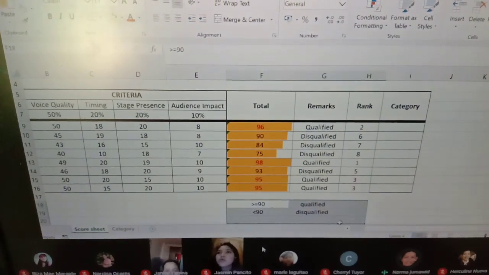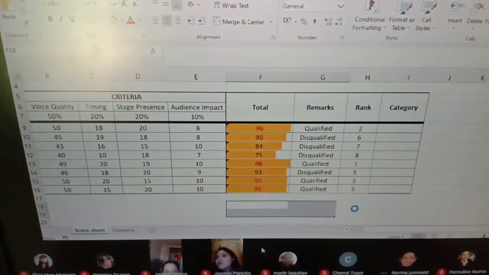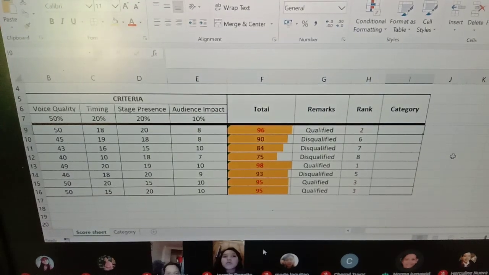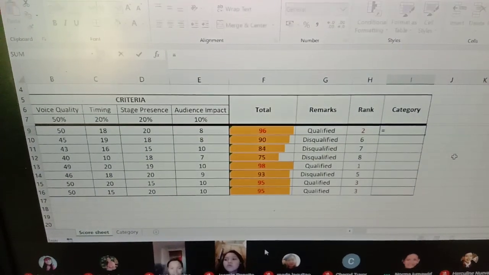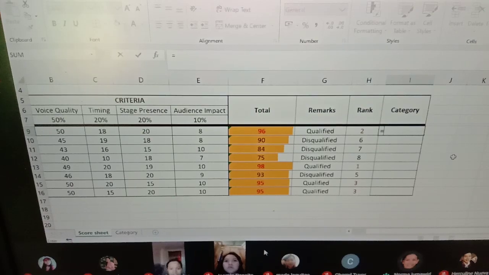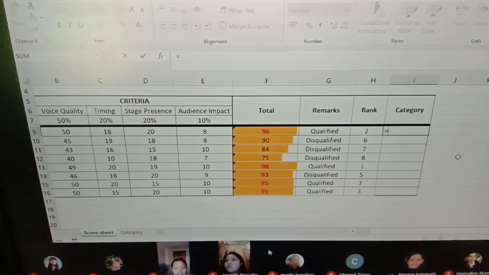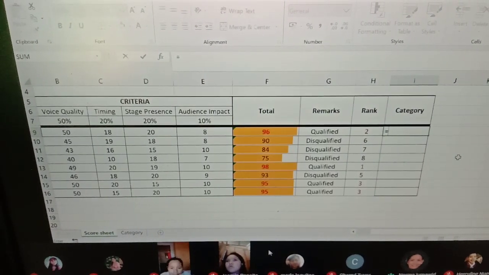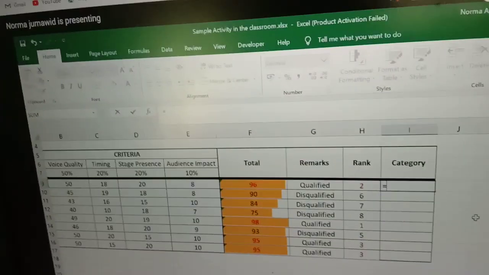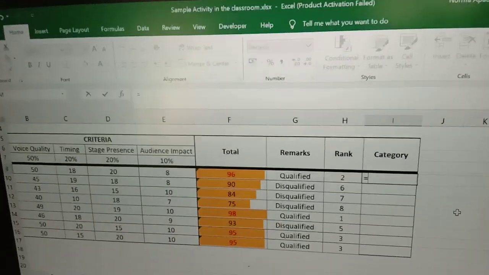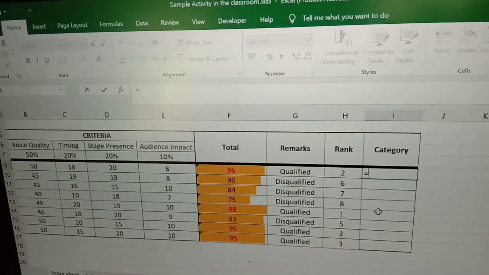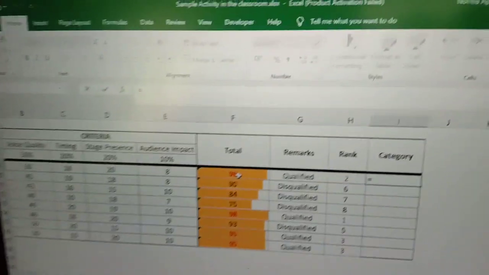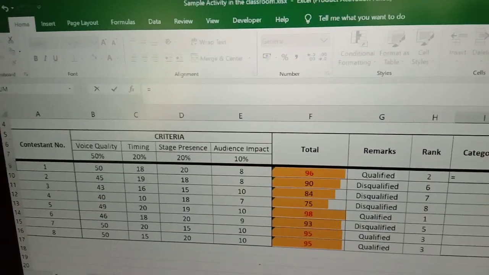So category, so equals. Here, if we're going to use IF, usually IF evaluates whether a value is true or false. Here, we will evaluate what the category is of contestant number 1.